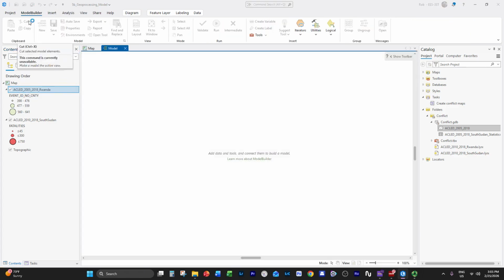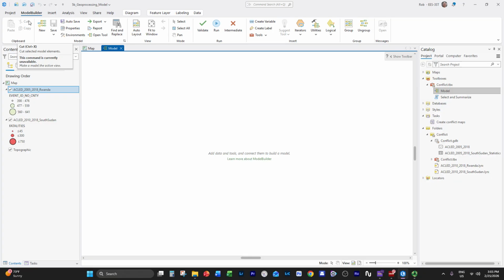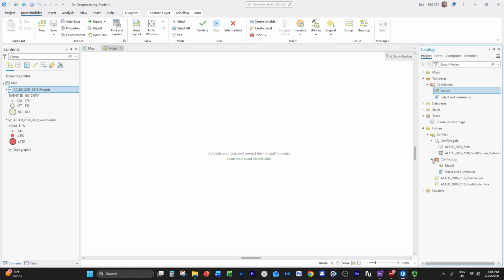It opens up a new window. We'll go ahead and open up that Conflicts toolbox, and now we see a model has been placed there, created when we opened the Model Builder window. It also contains a script tool that will be used in 5c, the next part of this chapter.